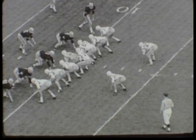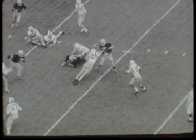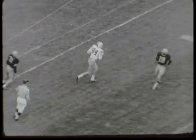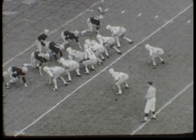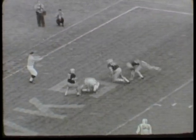With first and 10 on the Iowa 15, Sadik again passes to Rahala for a five-yard pickup. So with second and five in the Iowa 10, here is a touchdown play for the Gophers. Sadik passes and all alone in the end zone is Kramer, receiving that for the TD. That moves it up to 27-13. Sadik intends to hit Heron in the end zone for a two-point conversion, and it's incomplete.